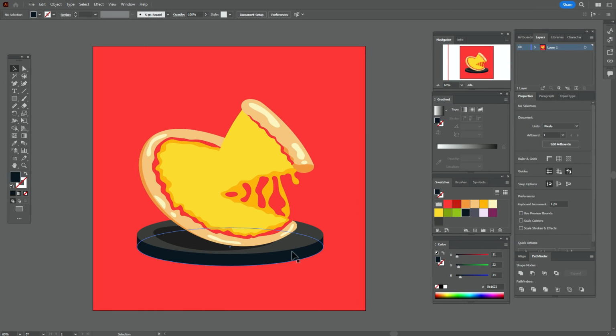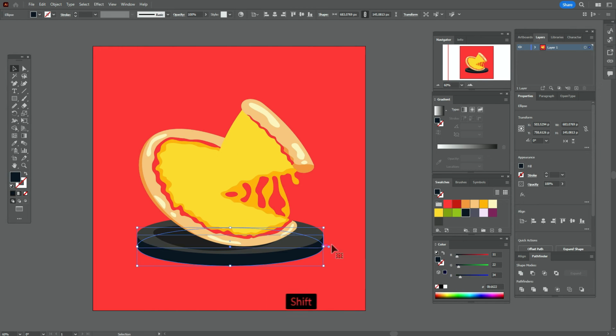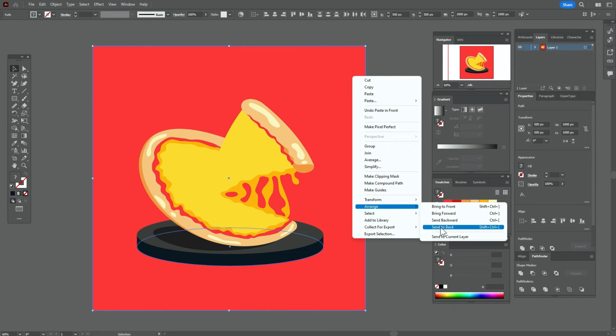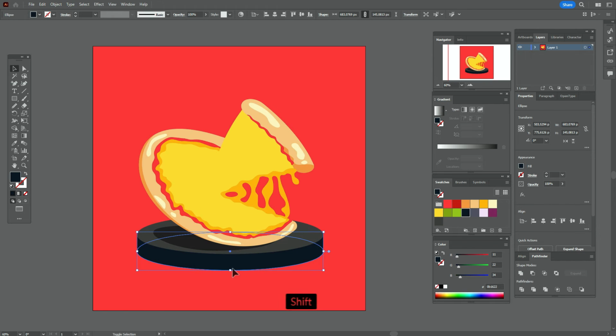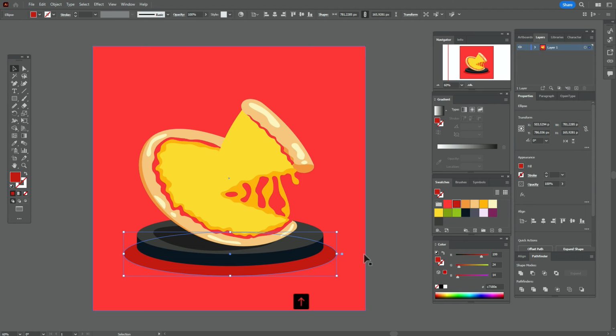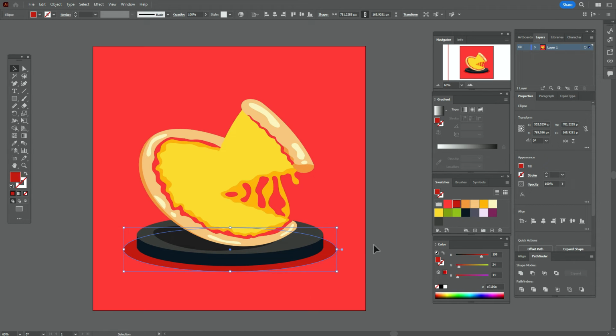Okay. Now copy and paste that shape and send it with background to back. Move the shape down, make it bigger and take red color. Okay, it's the shadow here.